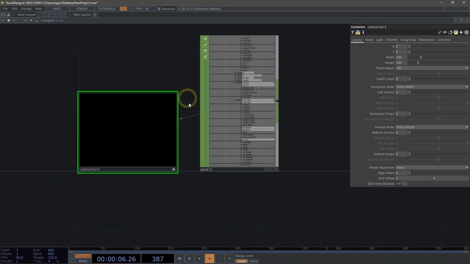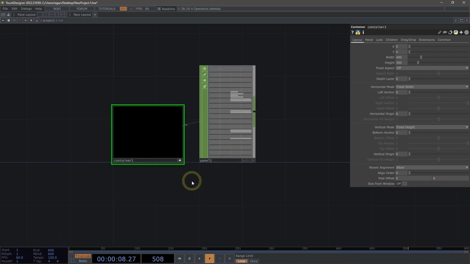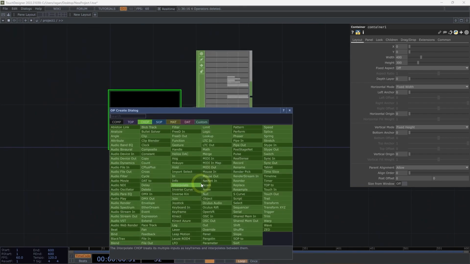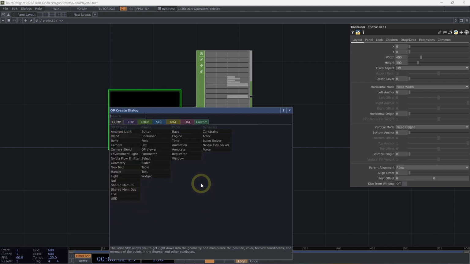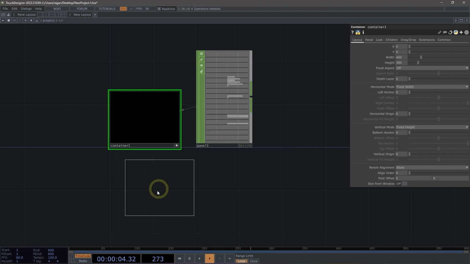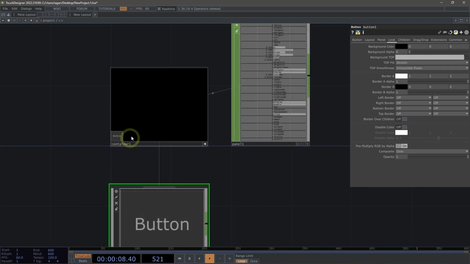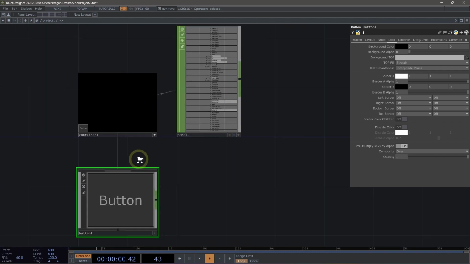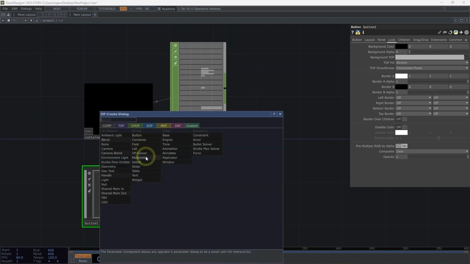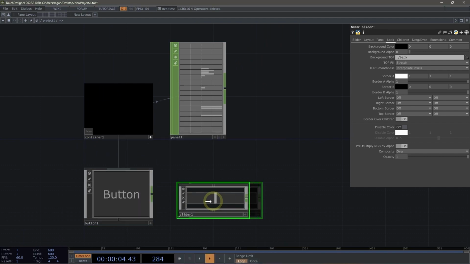We can also organize other user interface elements inside of our container. So let's go ahead back to the component page here, and let's add a button component. Now I'm going to use the top bottom connectors here to create some hierarchy between our elements. And we can see once I connect my button to my container, my button in fact shows up inside of my user interface panel. Let's go ahead and actually add a slider here as well.